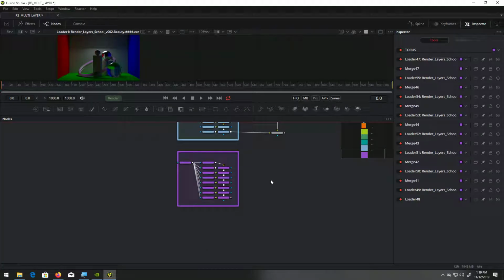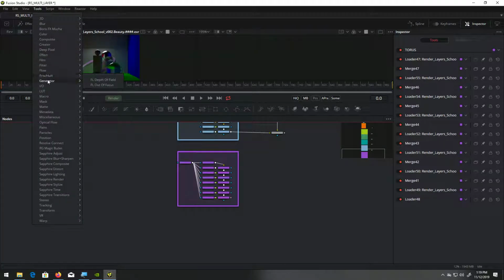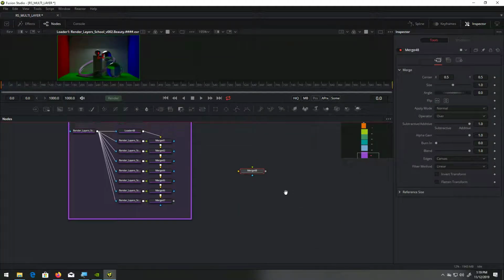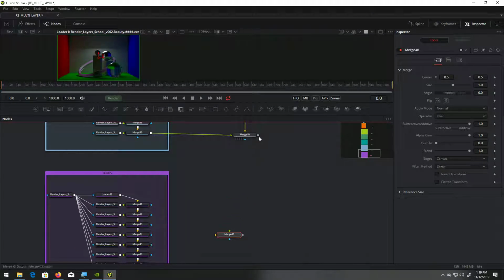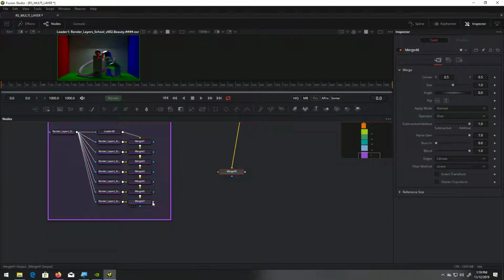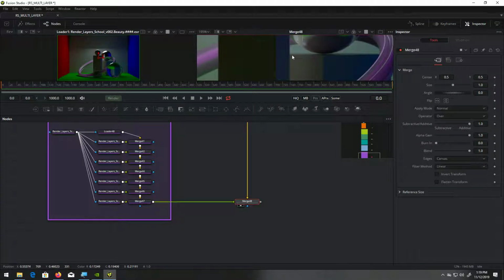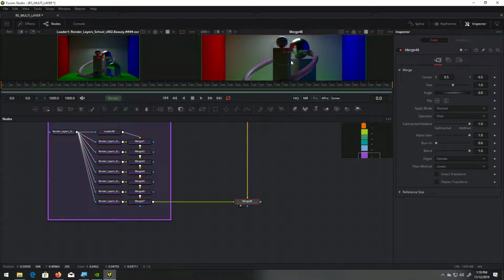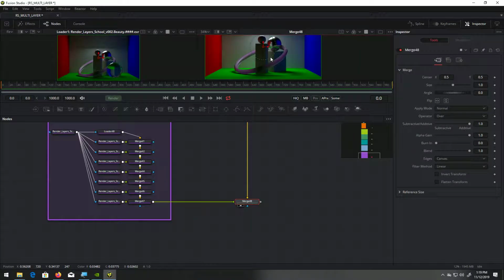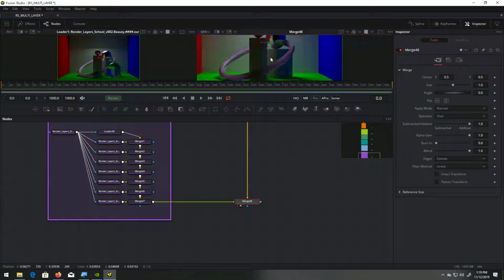Okay, tools, merge, composite merge, all the layers into background and the new one into foreground. Okay, so now we're getting the whole stuff.